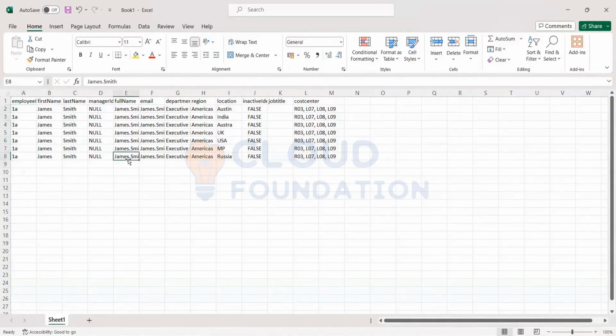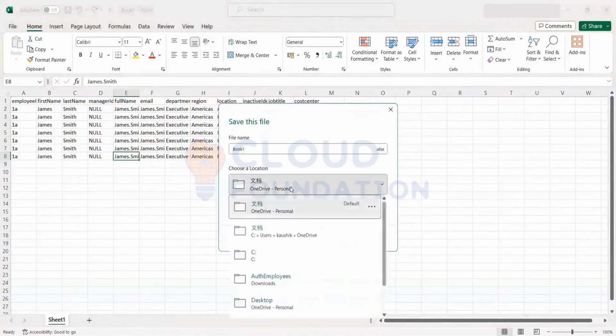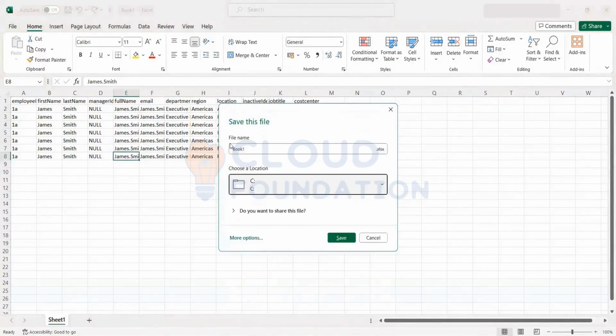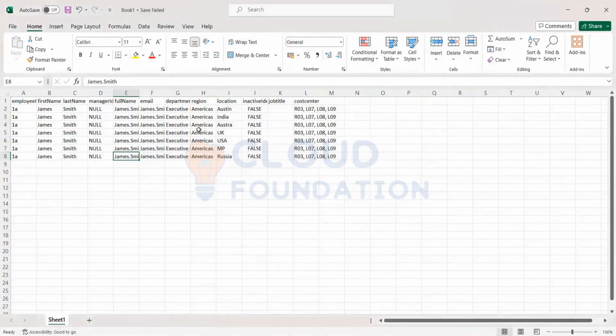C drive. Save this file as CSV. The file has been saved inside the documents folder.